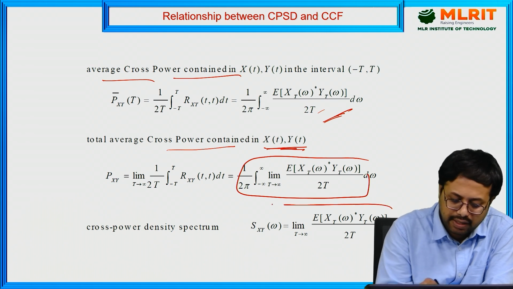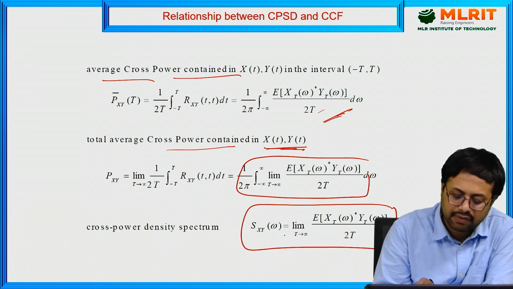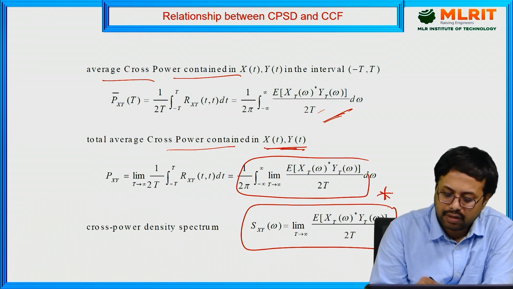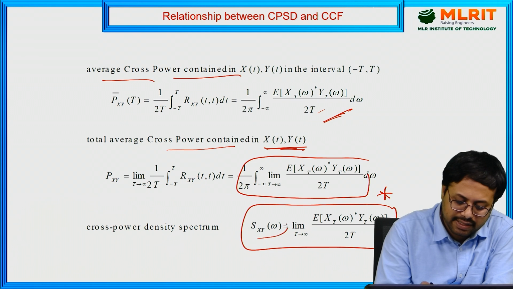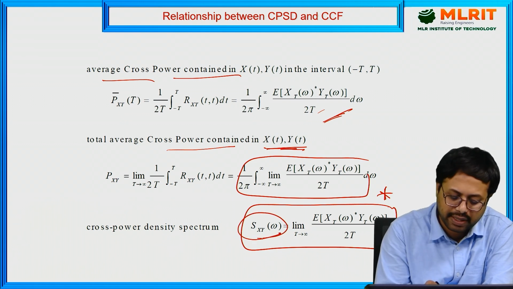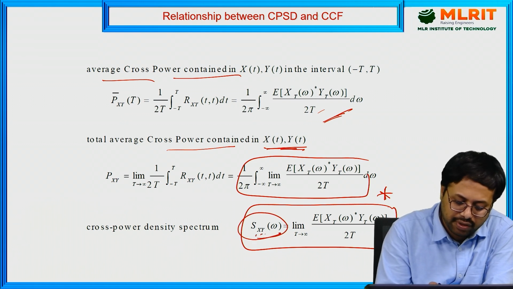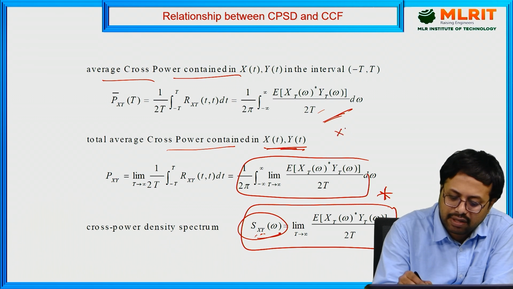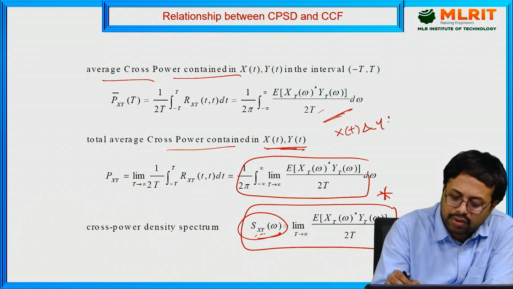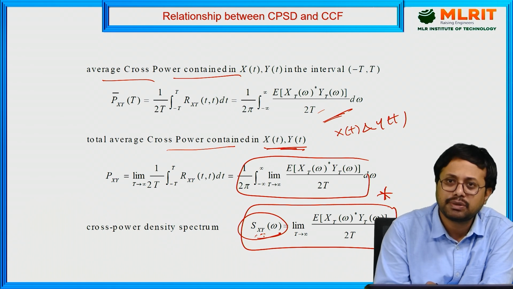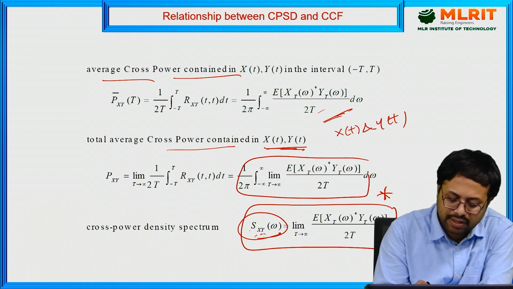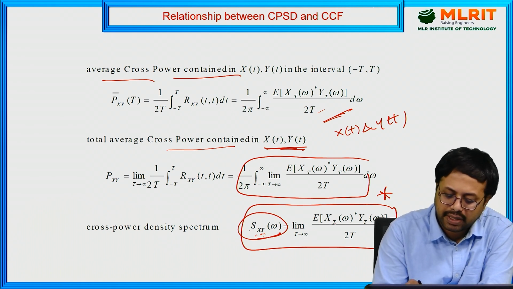Now, this is a formula related to the cross power spectral density. Sxy of omega is the notation of cross power spectral density, because we are using it for two different processes. Let x of t and y of t be two different random processes. For that we apply the cross PSD. Sxy of omega is equal to limit T tends to infinity expectation of X_T of omega conjugate Y_T of omega by 2T.